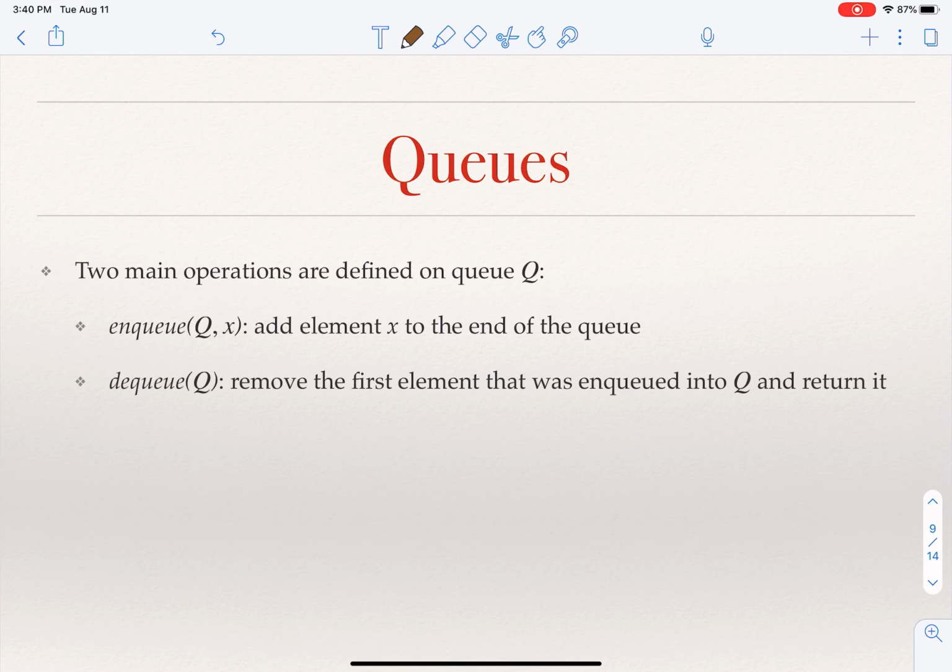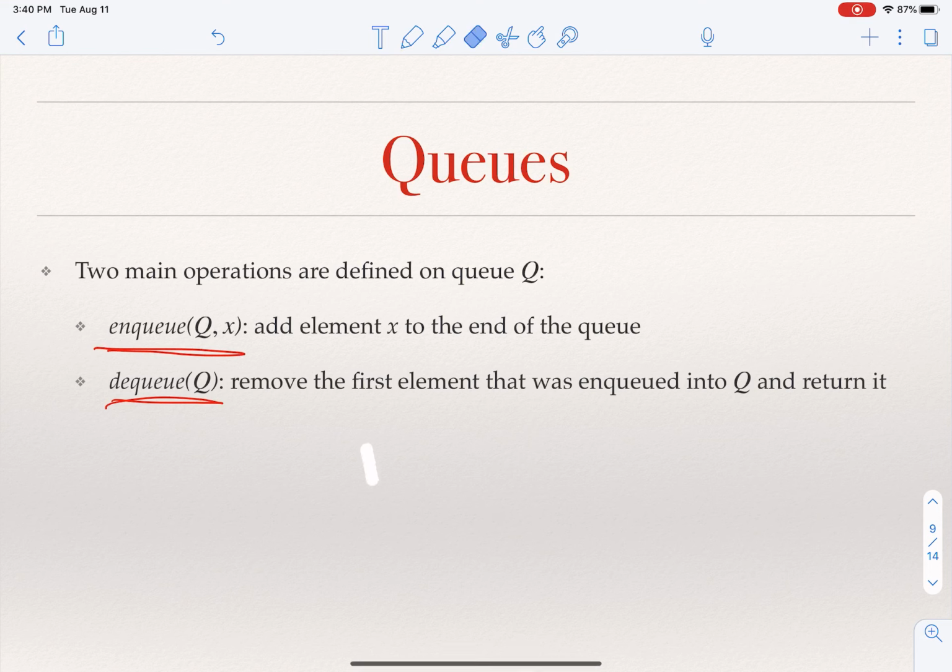Queue has 2 operations. So when we go to write code, for example, if I want to implement BFS in Python or Java or C, whatever language, imagine that we have a library that implements the queue data structure. That library will have to have 2 operations. One is enqueue of Q, X, which basically says add X to the end of the queue. Add X to the end of the queue. Dequeue, we don't need to specify X here because there's only one element that can leave the queue, which is the element at the front of the queue.